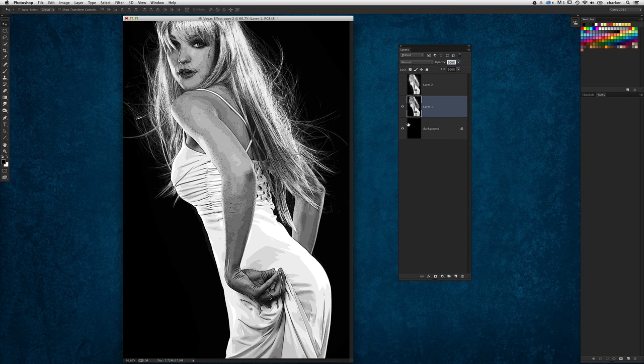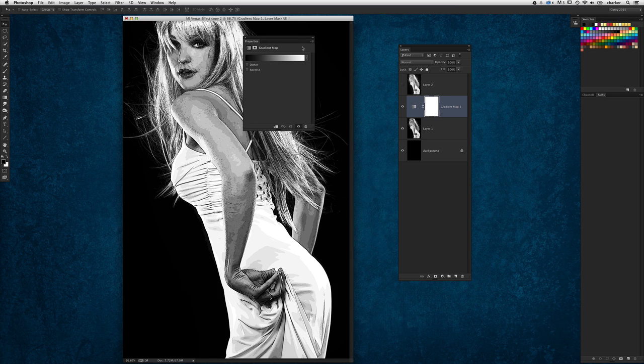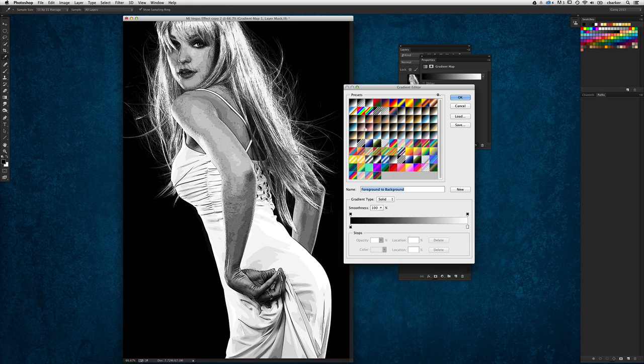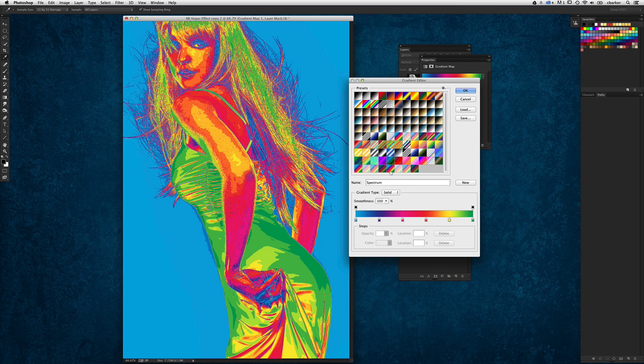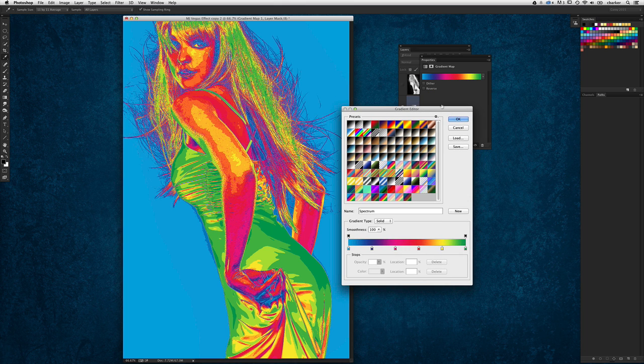So on the original layer, this processed layer, I'm going to go to the adjustment layer menu and choose gradient map once again. Now this time we're going to apply a rather different gradient map. I'm going to click on the preview and go into the pop-out menu here and choose this preset, which is spectrums. Now I've gone ahead and selected it once, but I'll go ahead and do it again, and you just get a collection of various spectrums at various opacities here. I'm going to select the first one, which is the full spectrum in full color, and you can see it gives me this rather interesting effect on the photo.